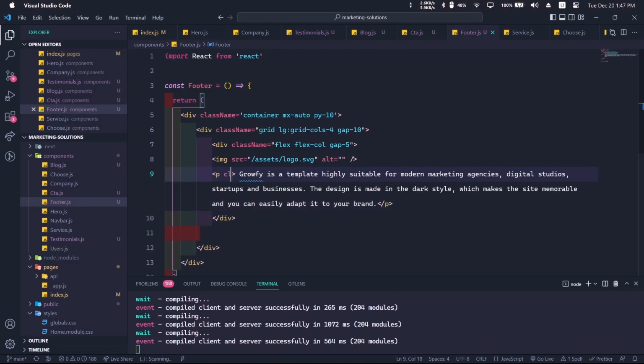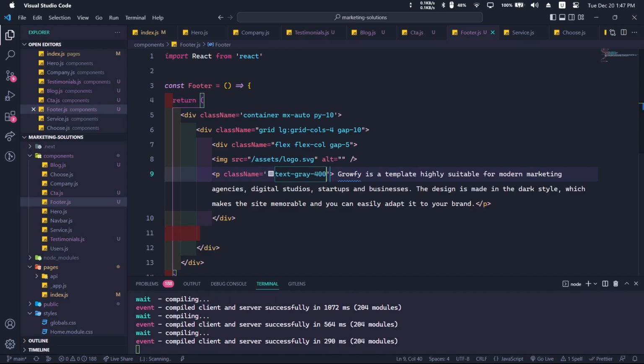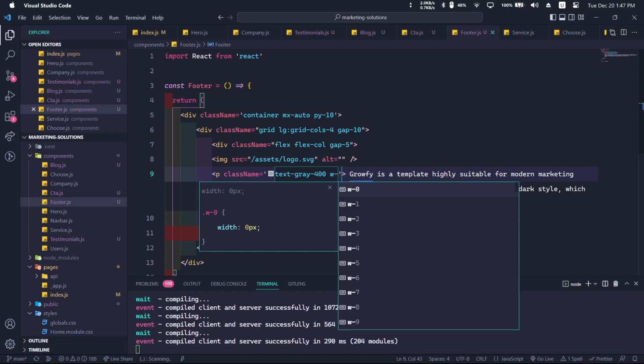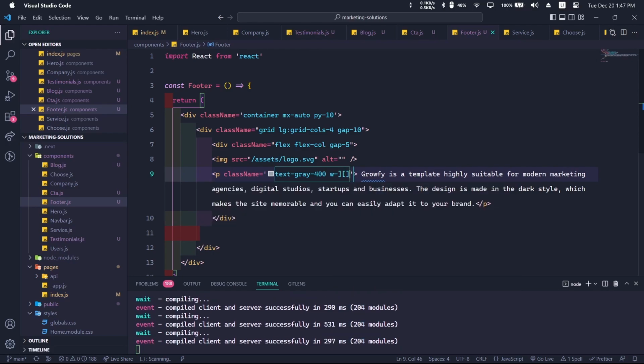Okay, class name text gray 400, and let's just give it a width around, not 500, like 450 pixel.